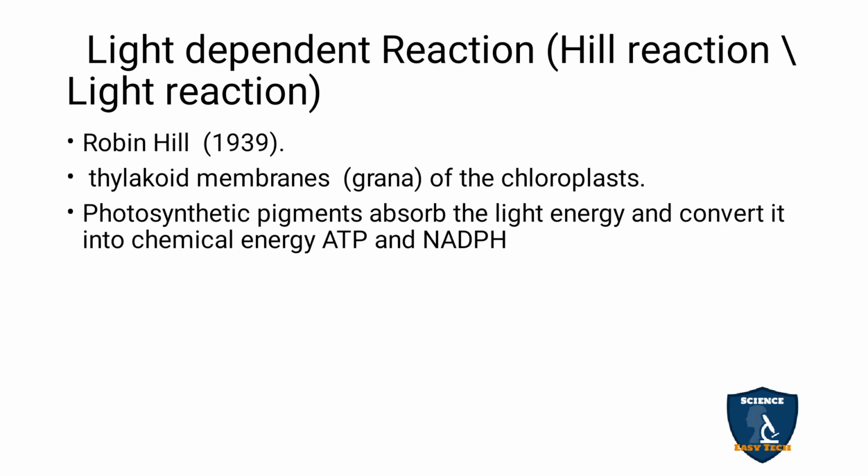So in the light reaction, the photosynthetic pigments absorb the light, that is, capture the light energy and convert it to chemical energy in the form of ATP and NADPH2. This is done in the presence of light, so it is called light dependent reaction. It was found out by Robert Hill, so it is also known as Hill reaction or light reaction.